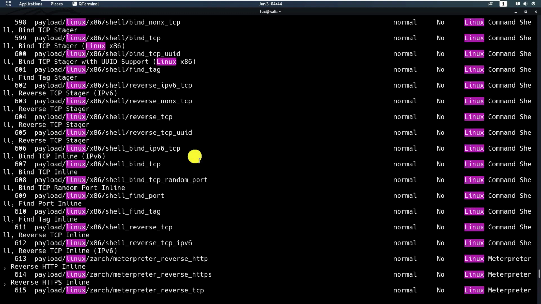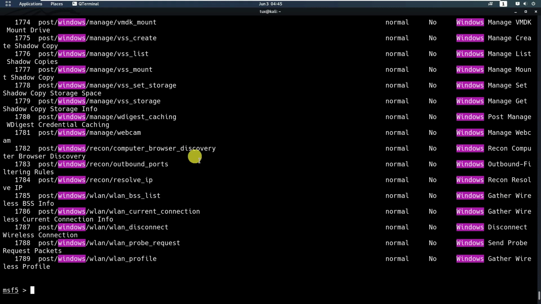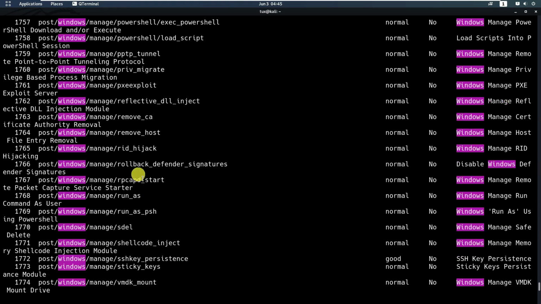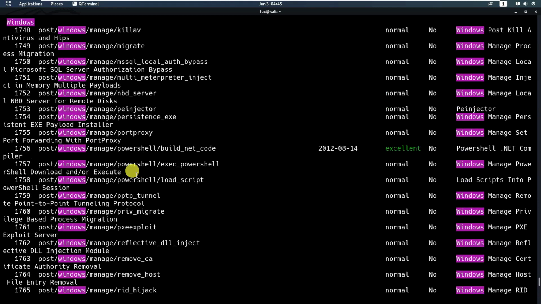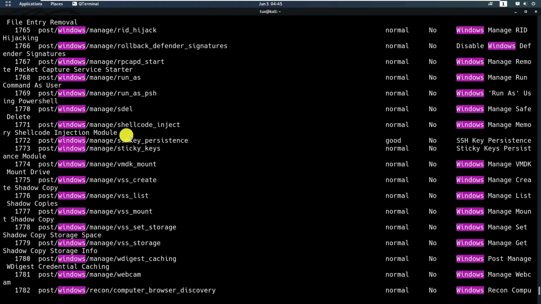And we can also, for example, search for Windows. So you can see that we can easily find Windows related modules, which also include the exploit modules, auxiliary modules, and post-exploitation modules.